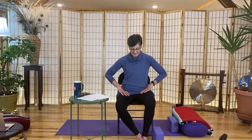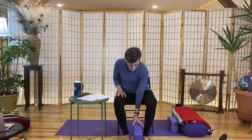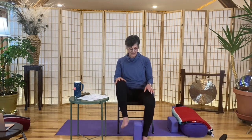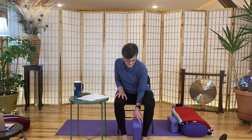We're going to build now from the base up. Foot can be right here, and see how that feels with the knee to the side. You can bring your block in here and bring that foot up on the block and just see how that feels. If that feels okay, you can adjust the height of your block and bring the foot up, and then just notice what feels more comfortable for you today. And you can choose where you'd like that foot to be. Noticing that this might be different from yesterday, or it might be different from tomorrow.